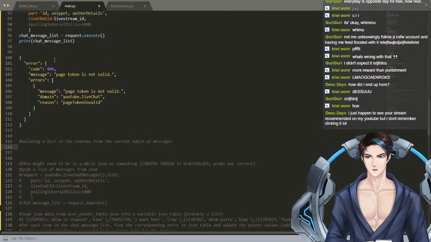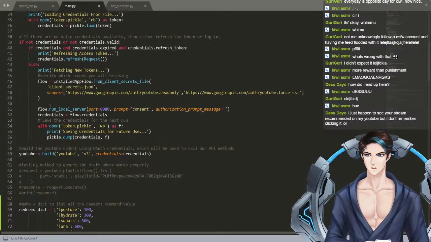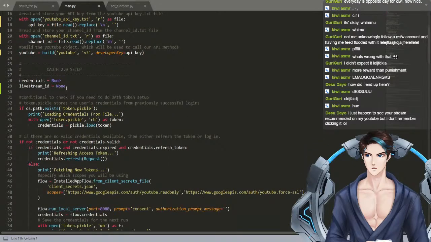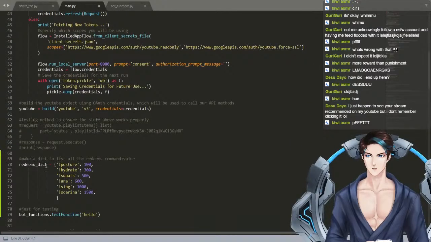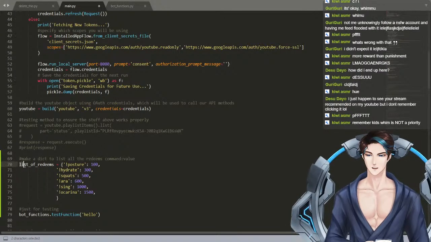So we need a, we'll call this list of, yeah, I technically shouldn't be mixing up terminology here with the naming, because it's not a list, it's a dict.